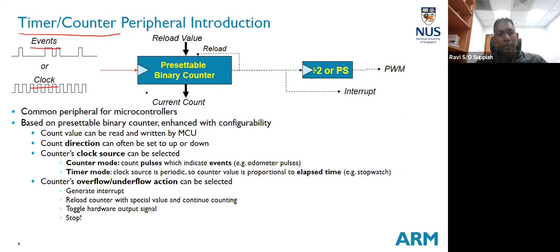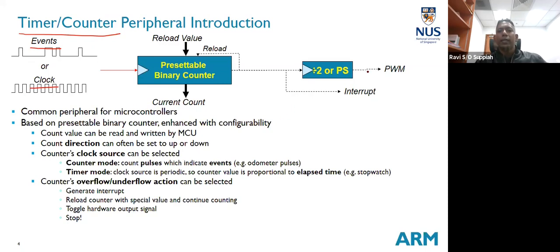In some cases you can configure this counter to increment based on an internal clock, maybe with a prescaler, and in some cases you can tie this to an external pin. For example in your EVP2, you did your encoder pulses. That is an example where you have external pulses coming in and you want to keep track of this count. So timer and counter are usually grouped together as a single peripheral block.